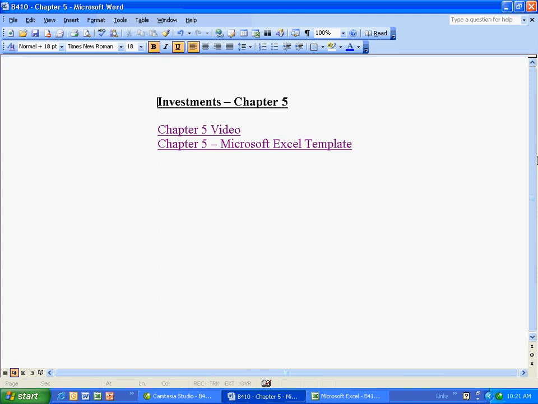Students, as they jump into Chapter 5 and read the chapter, get a little bit intimidated by it, but once they actually work through a few problems, they find that it's really not too bad. And if this gives you a glimmer of hope, if you can get comfortable with the material in Chapter 5, then as we move into Chapter 6 and portfolio management, you'll really enjoy it. And in the end, you'll be able to build a very impressive model that you can take home and even use in your personal life.